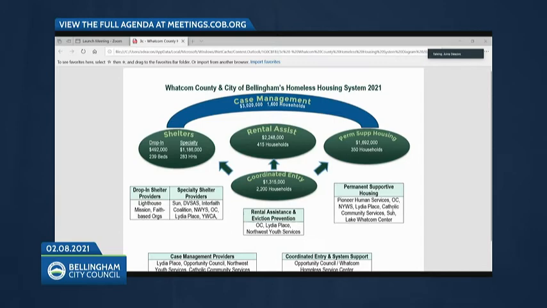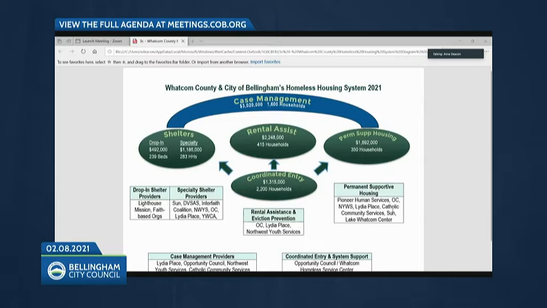And then part of our system is rental assistance, which, as you can see, 415 households are getting rental assistance separate from some other programs. And this is just people in various scattered site apartments, households that require this assistance in order to keep them stably housed. That is distributed, like I said, through the Opportunity Council's Homeless Service Center, but lots of case management services are commingled with those dollars.